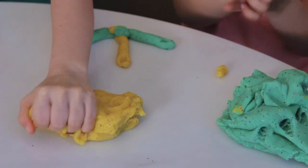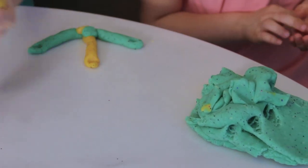In this video, we're going to show you a really easy way to make Play-Doh at home.